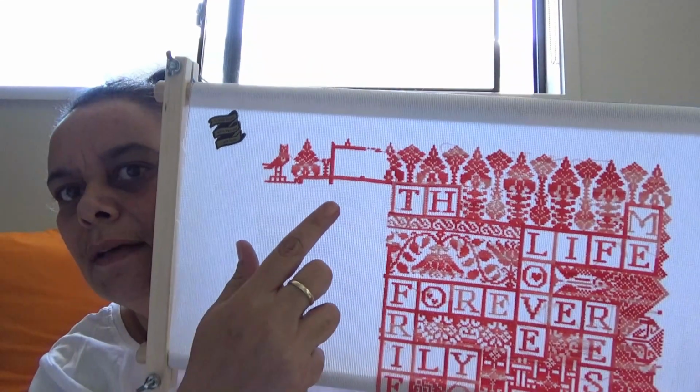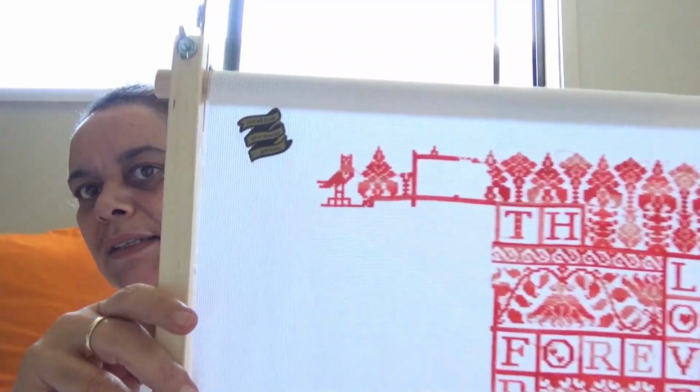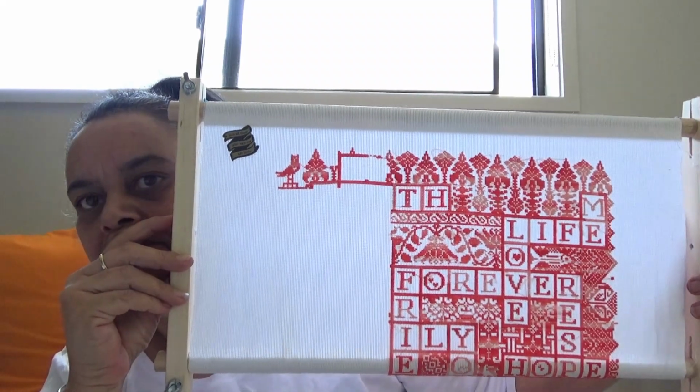The other day I showed you that I had finished another page on Long Dog Sampler crossword, so I've now moved across and started, so I'll show you. I've come across now and filled in all that bit, and then there's 2 more pages coming down here, so I've made some good progress. Loving how that's looking. It's good being monogamous, and you can just get so much done, and so I'm really enjoying that process at the moment. I don't know what I'm going to work on once that's finished, but I said the other day I want to hopefully have that finished by the end of April, but we'll see.